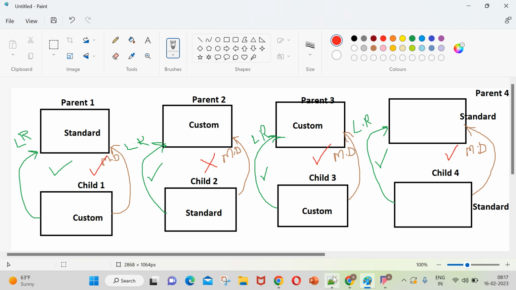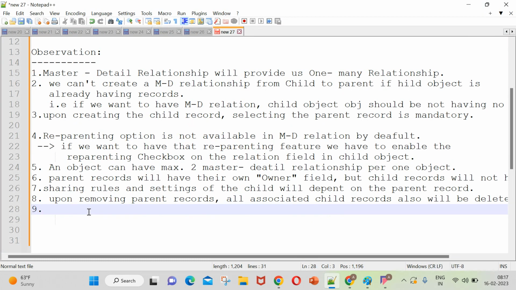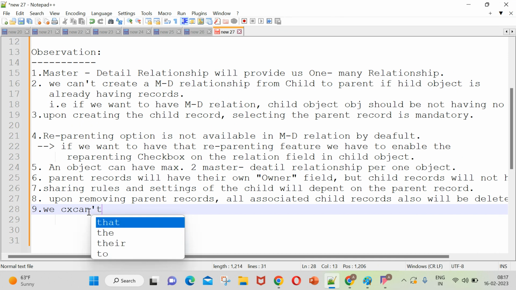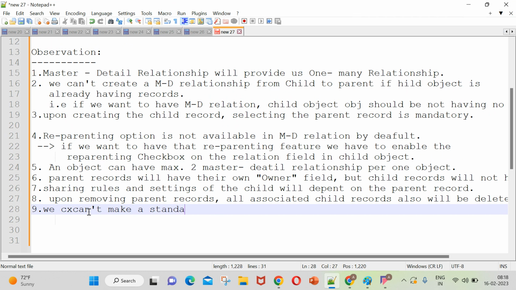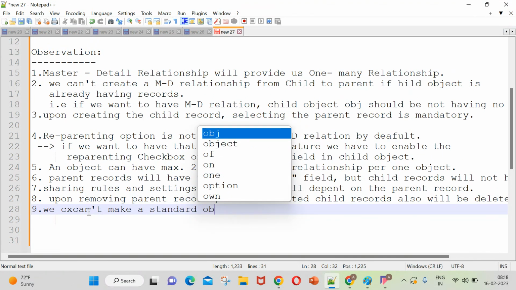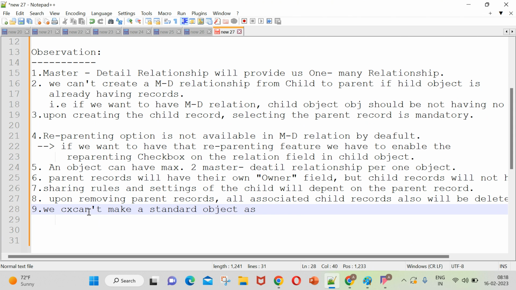Clear? We can't make a standard object a child to a custom object in a master detail relationship.